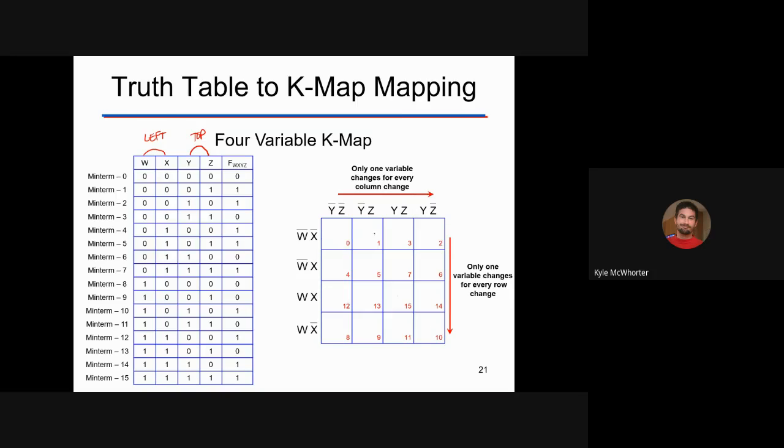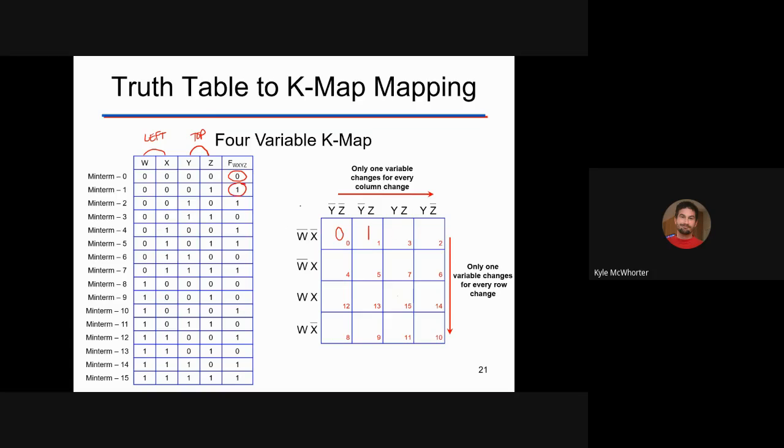That's one thing to do. Remember that pattern. The other way is to just think about this. If it has a negation, it's a 0. If it doesn't, it's a 1. So this would be 0, 0, 0, 0. That is the first row. So that one is a 0. This one is 0, 0, 0, 1. So that is this guy right here. So that's a 1.